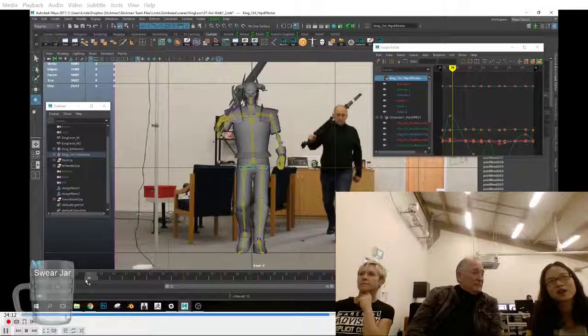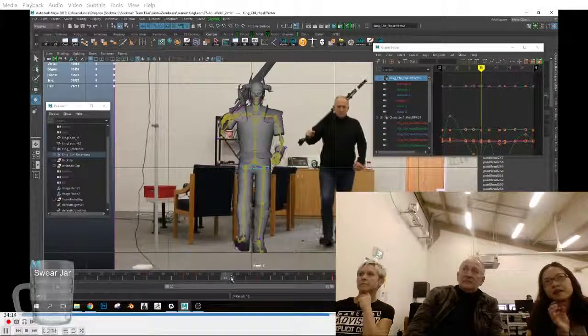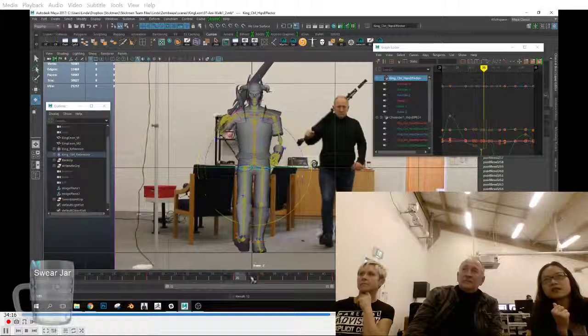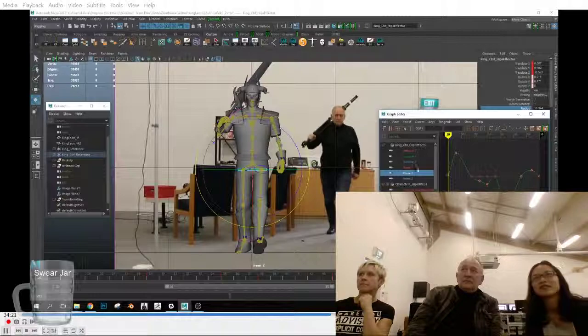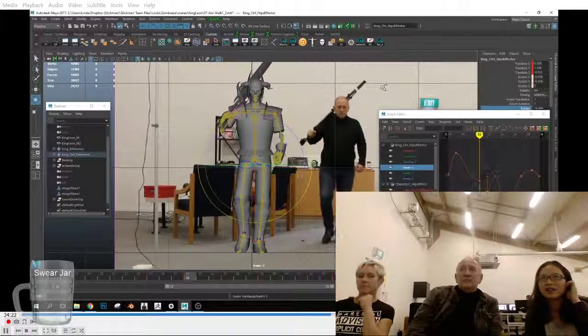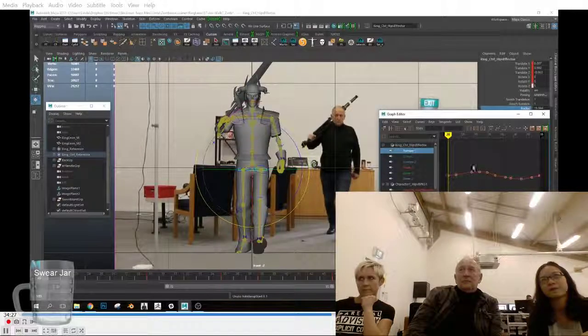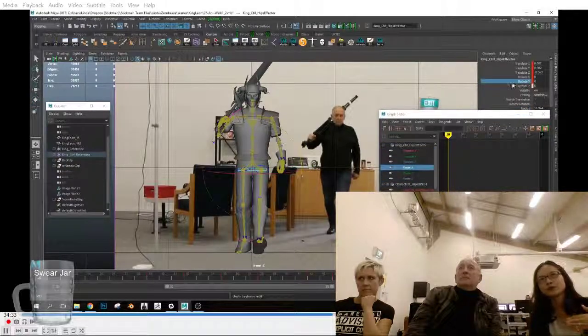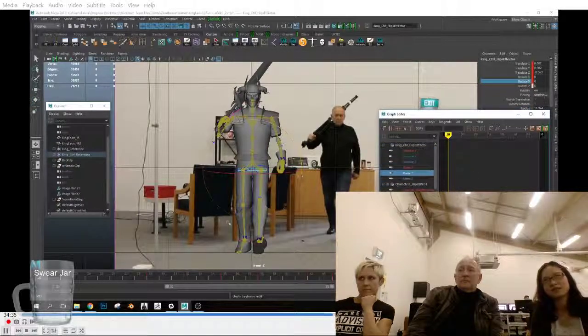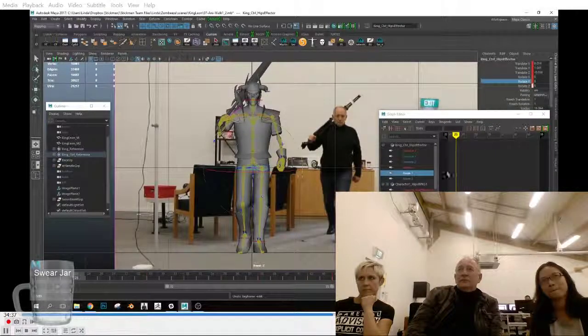And at this moment, just rotate the hip a little bit, lean on the left side. This is because he's carrying the heavy sword, so if he wants to balance his body, he will just lean to the left side a little bit. Okay, so we're accounting for a bit of gravity.